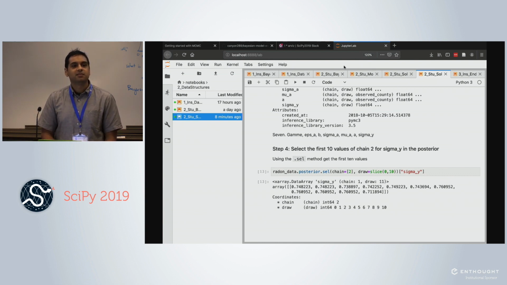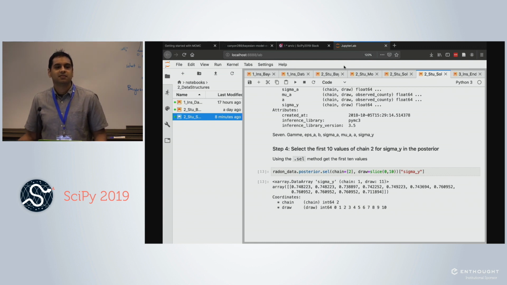Are there any features that it supports for PyMC3, it looks like a lot of this is for PyMC3. Are there a lot of features that it supports for PyMC3 that it would not support for like PyStan? So the question was, are there features ArviZ supports for PyMC3 that it does not support for PyStan? And I think in this case, I'm going to say PyMC3 and PyStan and Stan have feature parity in ArviZ.